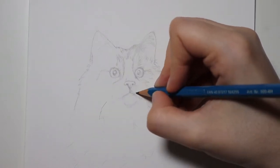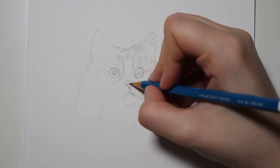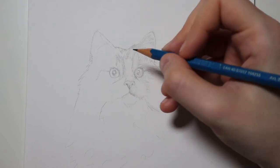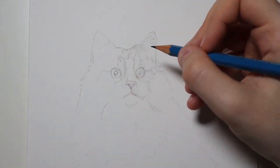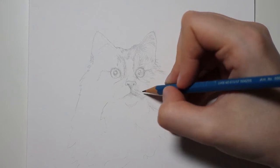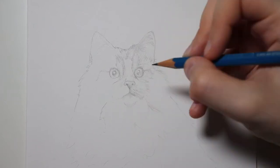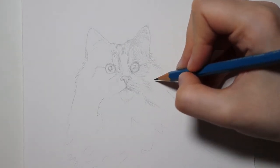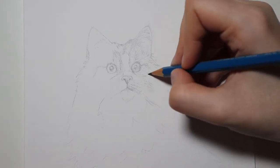For this drawing I'm starting off with the lightest pencil — in this box it's the 4H pencil. I like to do the outline of the shape first and get any sort of large details like the edges of the eyes, the nose, the ears. It's very much just outlining at this point, and then I start to go in with more gray color.